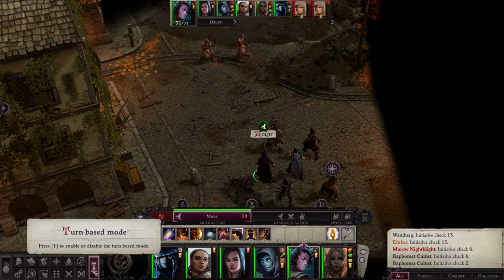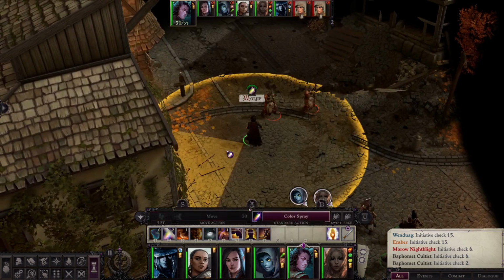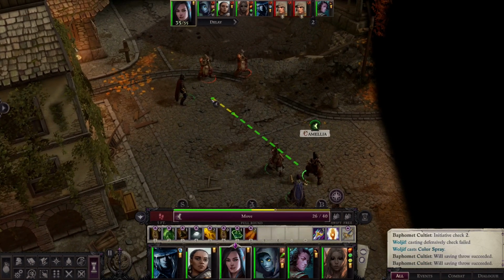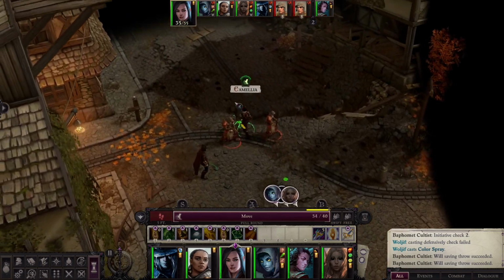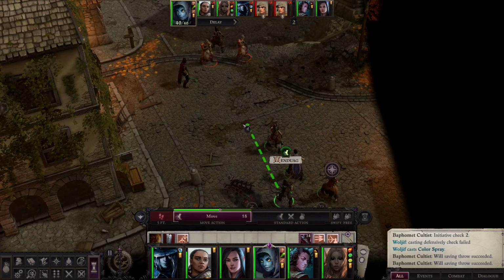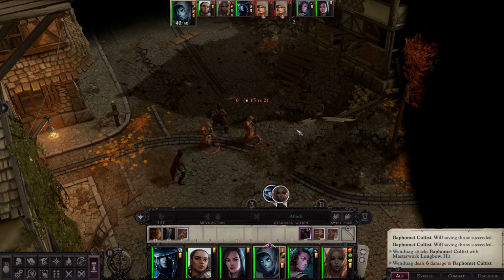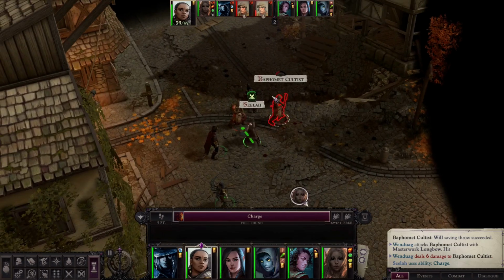Now, what are the benefits of turn-based mode? Well, as you can see, things happen much slower and I can choose exactly what I want to do. So if I want to, let's say, walk forward and use a spell on them, I can. Now they both succeeded, which is not great, but I can. If I want to walk behind them and prepare for a flank, I also can. If I want to just walk somewhere and shoot them once, done deal. And now I can just charge at him.